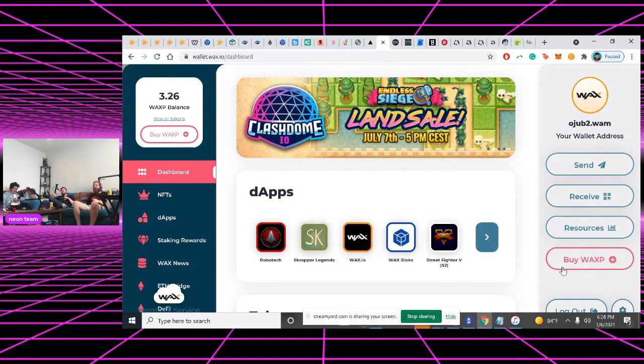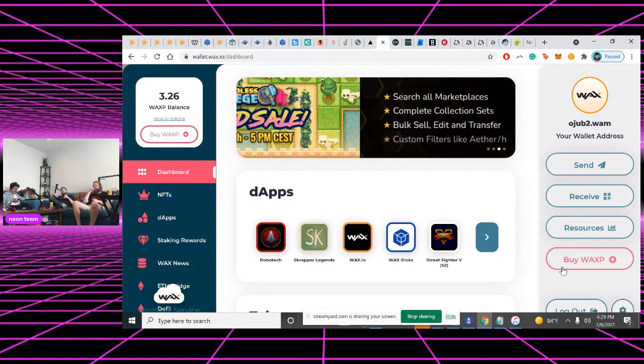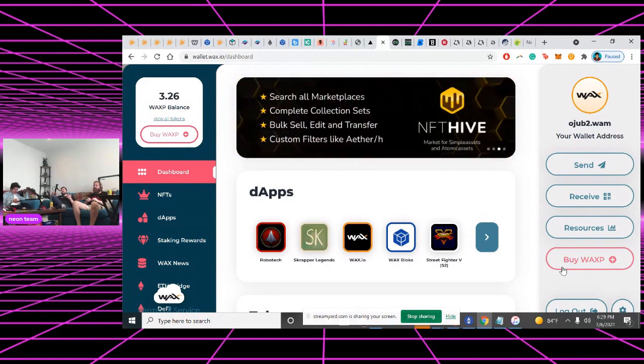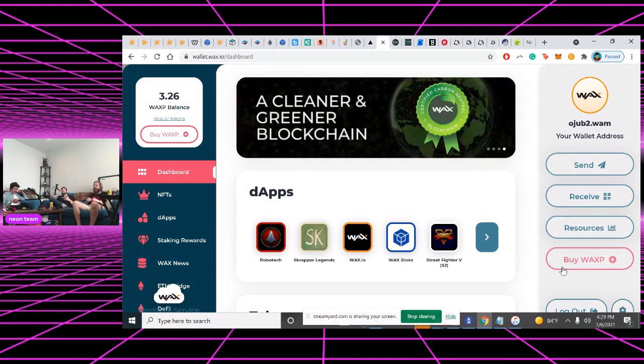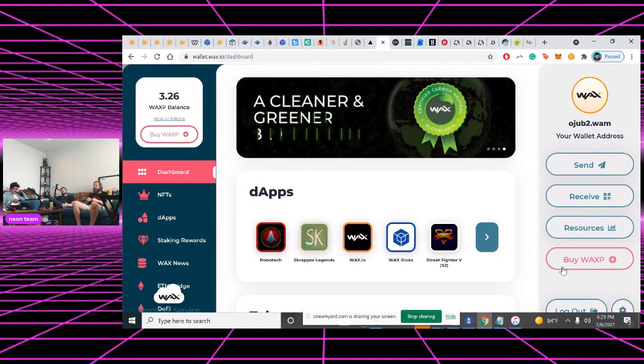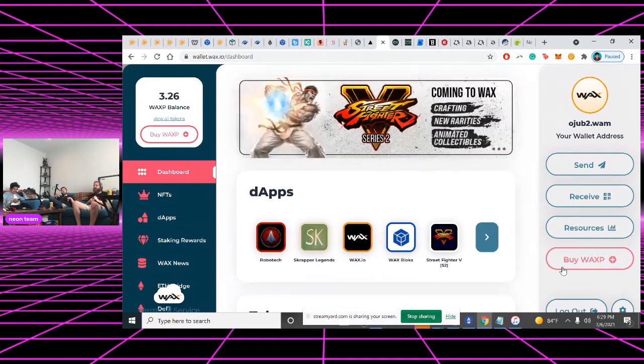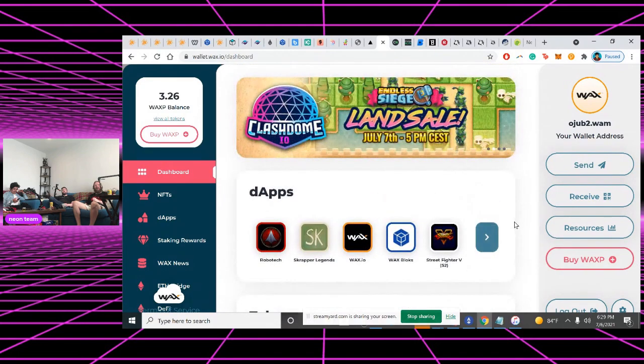You can make hot wallets, as in the public and private key pair have touched the internet in some way, been typed on a computer that is connected to the internet at any given time, if you want to take that extra layer of safety. That would be the difference between an Anchor hot wallet, a hardware cold wallet, and a Wax hot wallet. But anyway, that's a lot of jargon heavy stuff, and we can go deeper into that or go higher level, but I'll try to unpack it.